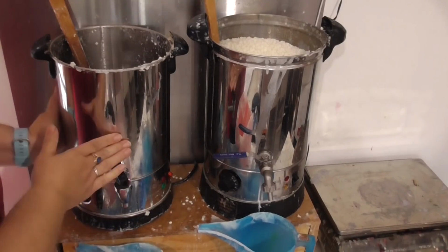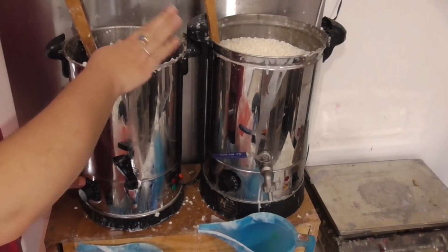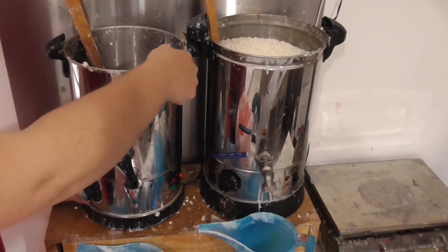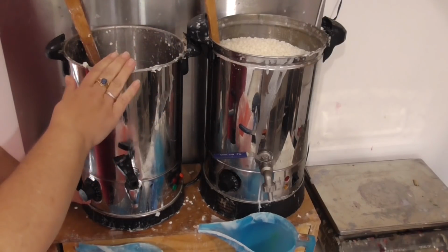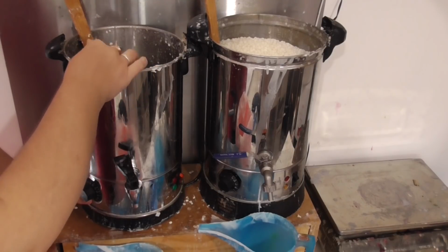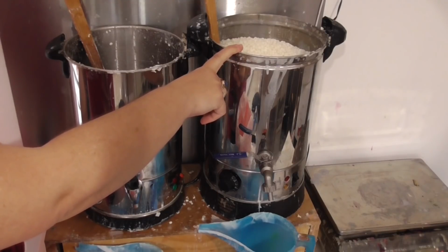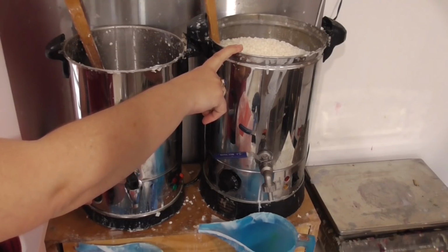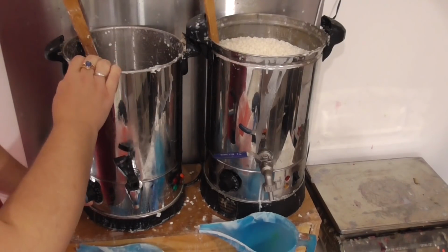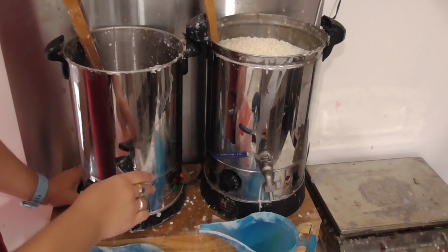So these are my current wax melters here. I've got one for my wax melts and one for my candles because they do take different styles of wax in them. I bought this particular one first, and I think I have had this one now for about 7 years. And then I bought this one just before we moved into this house. So this one's about 5 years old. And every time I switch these on, I do worry about whether or not they're going to keep working.